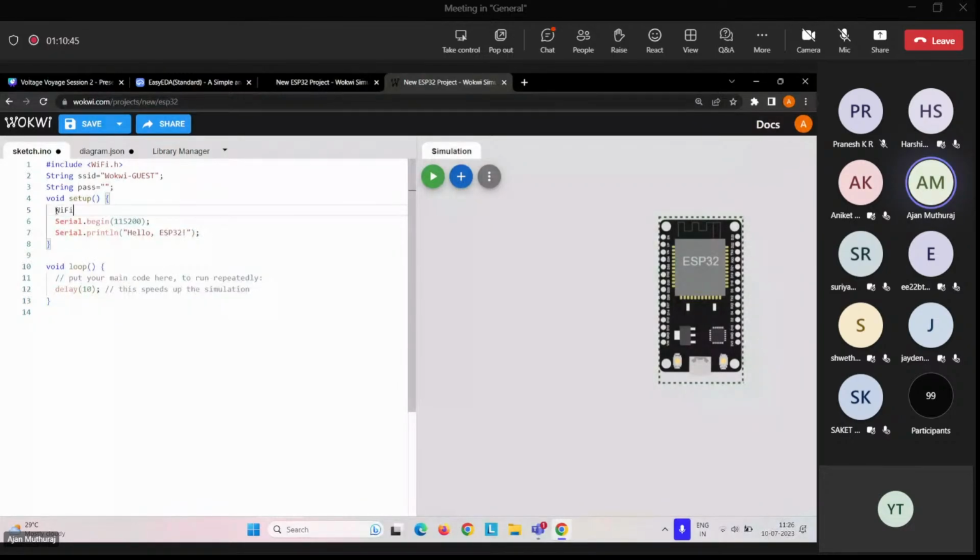So I'll write the first function which we are going to use to establish connection. Again, make sure that F is capital, which is very important. Serial.begin. Next, let's say that it's connecting.